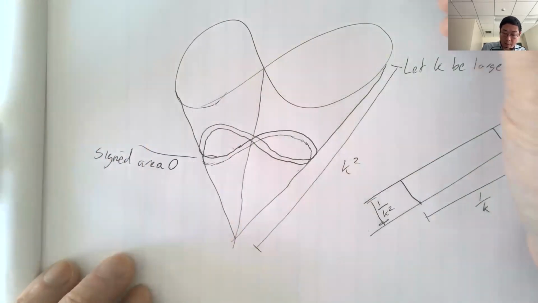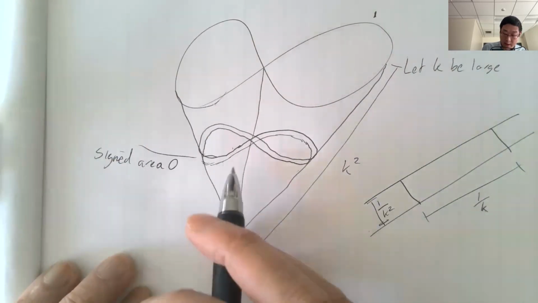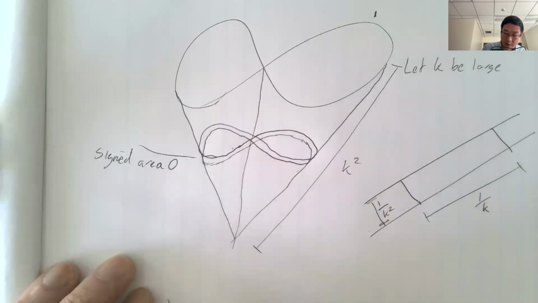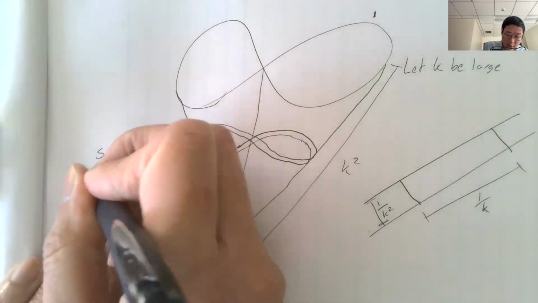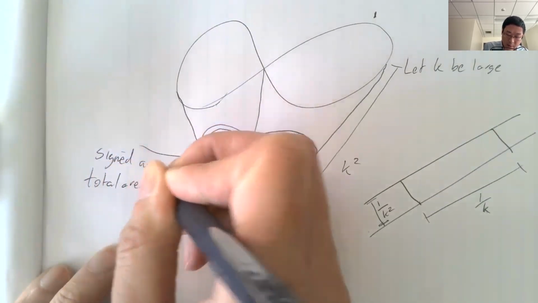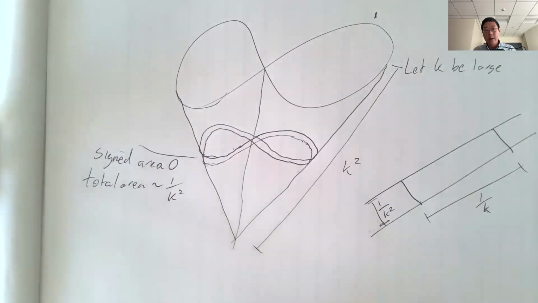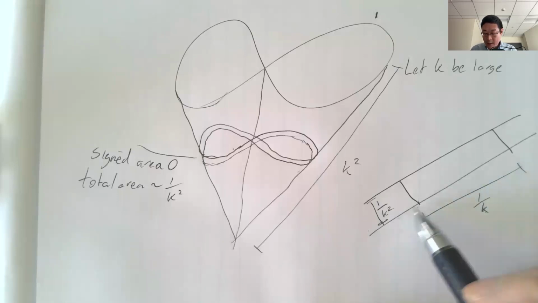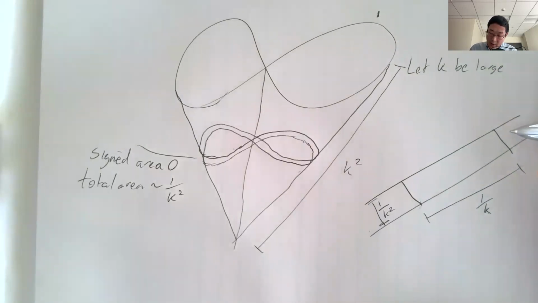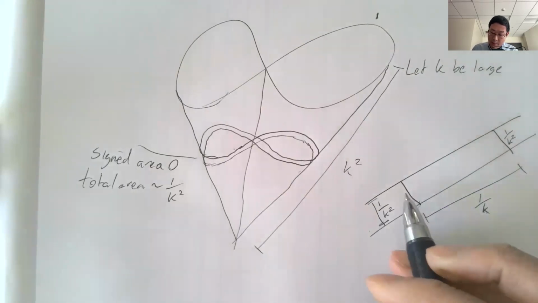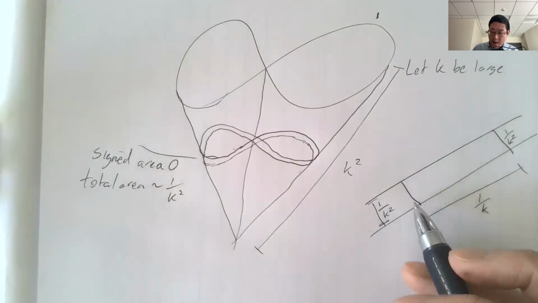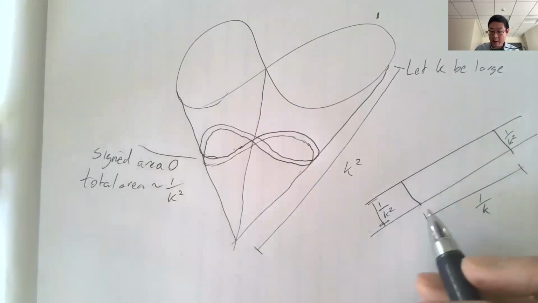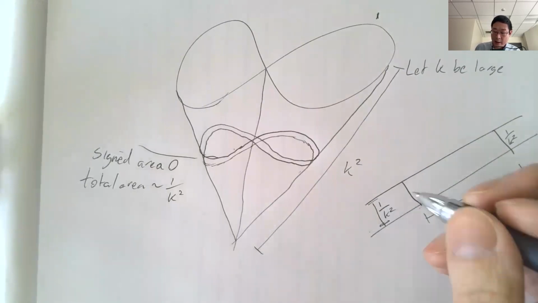But also because we started with a curve of length approximately 1, and we're making these strips where the length of the strip is about 1 and the width of the strip is about 1/k², the total area of each strip is about 1/k². The problem here is that if we subdivide the strips exactly like this, these are rectangles that are 1/k by 1/k². These have signed area about 1/k³. So these are not valid subdivisions because their signed area is too big. But we can correct that.